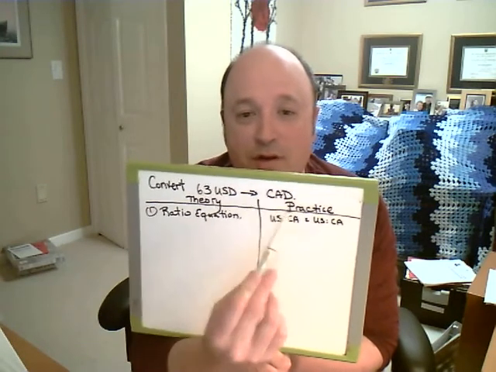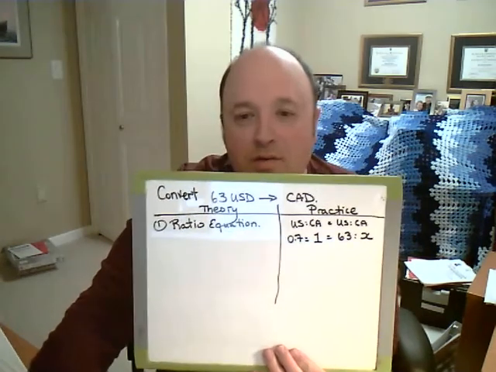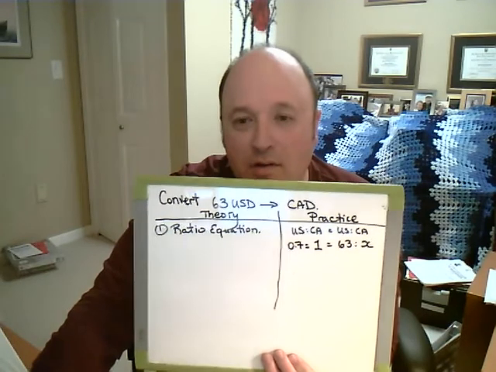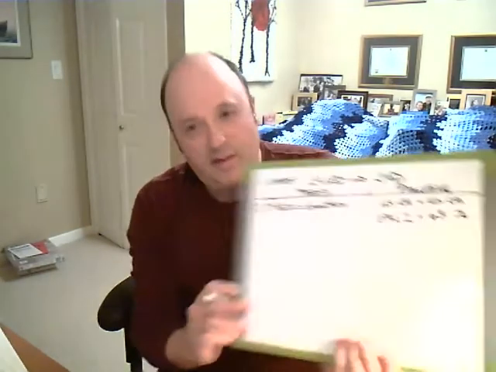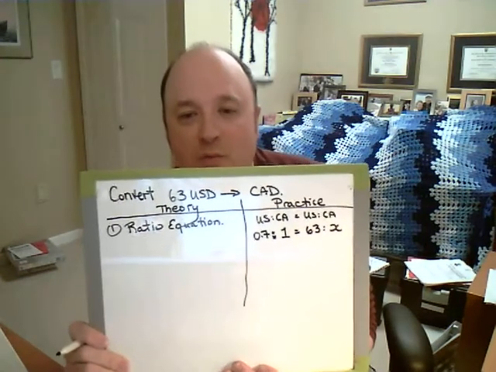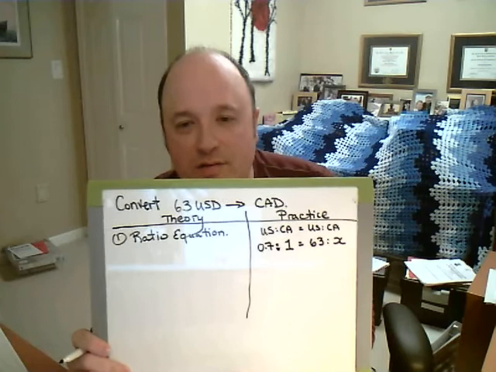And then I fill in the other part over here that comes from this information up here. And so that's where we find our X and all that. So 70 cents, 0.7 to 1. I guess these should be like little dots, they look like equal signs here. 0.7 to 1, that's the ratio. 70 US cents is 1 Canadian dollar for our example.